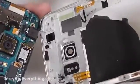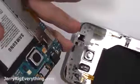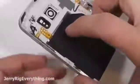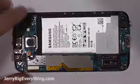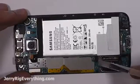It's really important that you do not press around on the wireless charging pad. You can see that here. I lifted that up before I started pressing on it. What's interesting with the wireless charging pad, you can see the connection points on the main board that charge the battery wirelessly. I just disconnected the battery along with the fingerprint scanner and home button here.